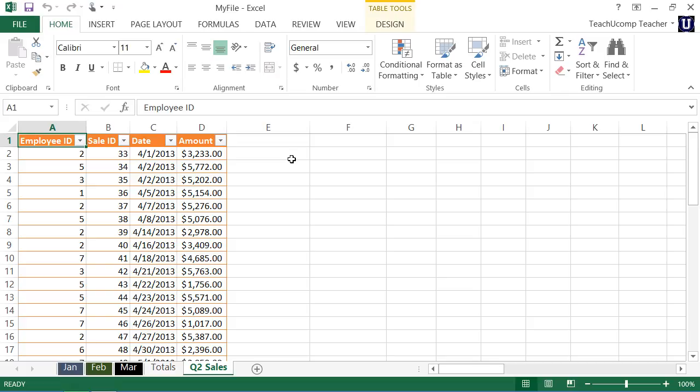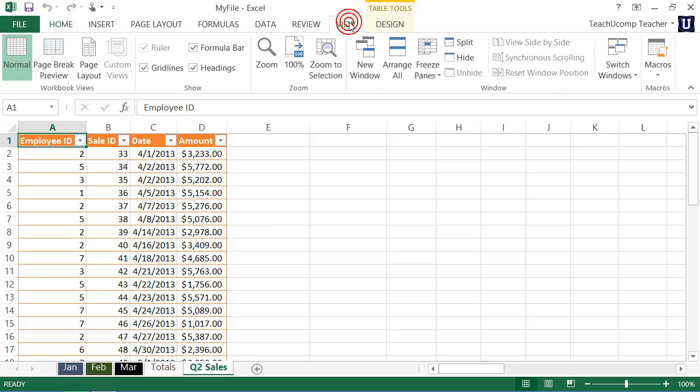While you can see advanced options for creating macros on the Developer tab in the ribbon if it is enabled, you can also use the Macros button group that appears on the View tab within the ribbon to record and play back basic macros that you record. In this lesson, we will examine how to record a basic macro using the commands found within this button group in the ribbon. So to begin to record a macro, you can click the Macros button that appears within the Macros button group on the View tab within the ribbon.